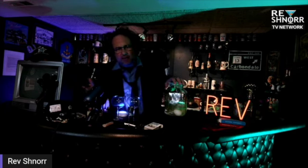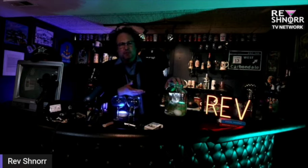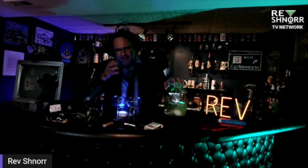That is pickled eggs. We can't get to the tavern like we want to get to, and this is a staple of the taverns and your little corner bars. This is a way to kind of bring the corner tavern home to you until you can get out and go visit your favorite joint. This is the Reverend Schnoor — pickled eggs. Check back for more recipes and other things. In the meantime, you have one for me because I'm going to have one for each one of you. God bless.